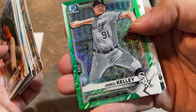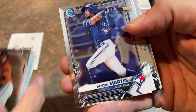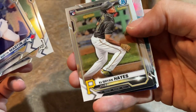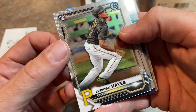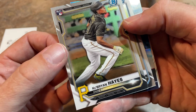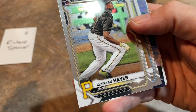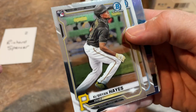A green coming up — speaking of the White Sox, it's a Jared Kelly green shimmer out of 99. And there's the Austin Martin — that is the image on the front of the box. Austin Martin with the Blue Jays. Shocking news, at least to me, that Austin Martin was traded away for José Berríos. The Blue Jays are going for it — we'll see if they make the wild card. I'm rooting for them; I'm a huge Vlad Jr. fan. This is a very nice looking card. There's KeBryan Hayes — coming into this year he was highly regarded as one of the top rookies, but hasn't really performed. Still a lot of upside, still very young.